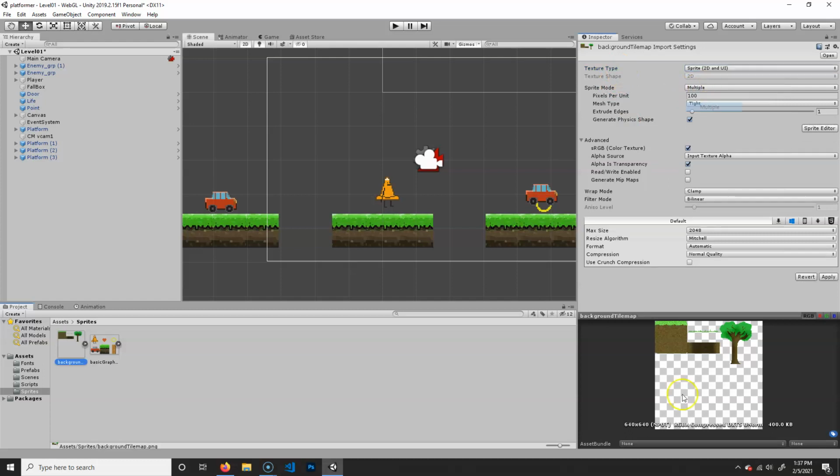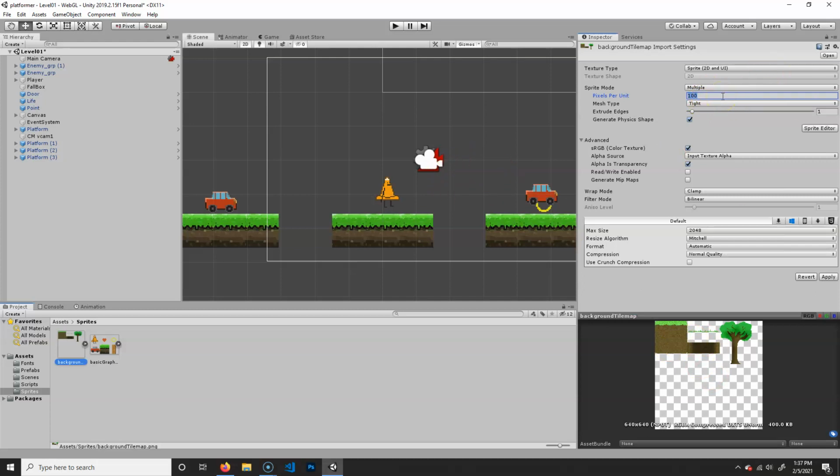So we want to make it Multiple because it's actually multiple images that we need to cut into it. And then, I mentioned this before, but basically the 100 means there's going to be 100 pixels per square. So if these are 64 pixels, that means one of them would be roughly 64 out of 100 size. So it would probably be fitting in this area here. Okay. So typically, if you're doing pixel artwork, you want to make this the same number as the resolution, so that each element here is equal to one cube, just to keep things consistent.